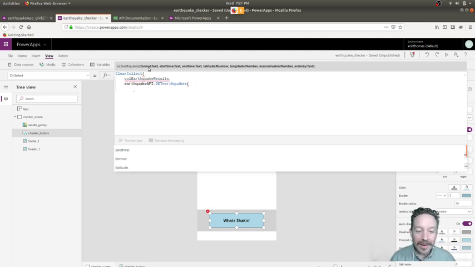Look at the hint text that I get. Not only do I get the parameter, but I get the data type of that parameter. And as I build the query here for this custom connector, this hint text just moves along. It's sweet.